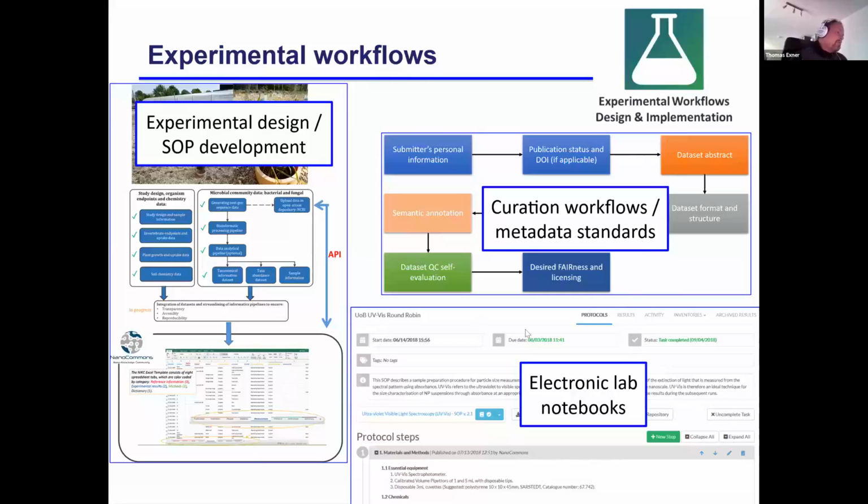But we also want to go a little bit more into the concept of how experimental design SOPs are developed and presented later, then how the curation workflows are done, and then the introduction of electronic lab notebooks.